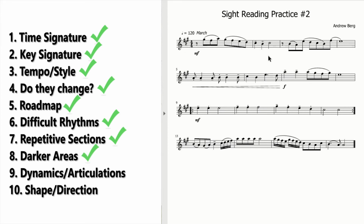Okay, starting off mezzo forte, crescendo up to forte right here, mezzo forte, and that's where it stays at the end. Articulations, we have a lot of different slurs going through here. Staccato slur, kind of things are changing right there, as well as on this section. And some slurs here. Okay, cool.